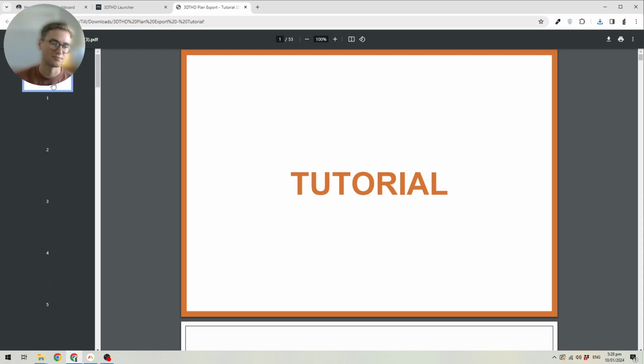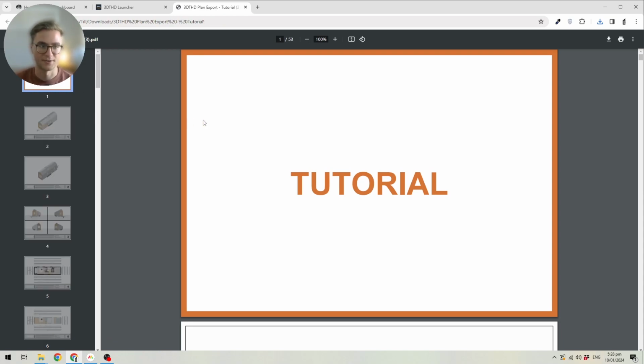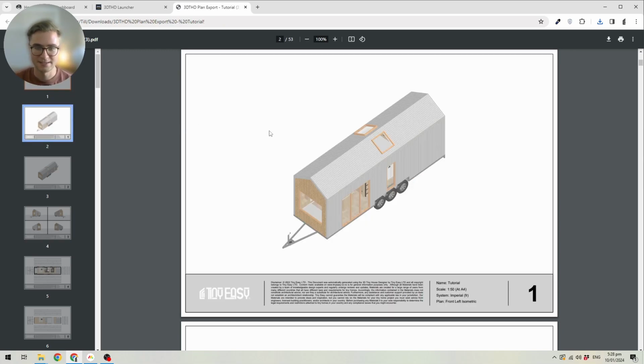The amount of pages will vary depending on the design and how many objects you have in the software. So what you will see here to get started is the front left isometric and the front right isometric. Basically this is just an isometric to show you how the exterior of the tiny house looks.